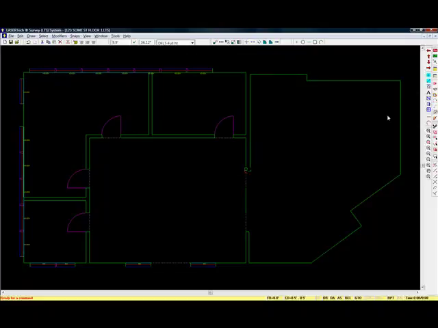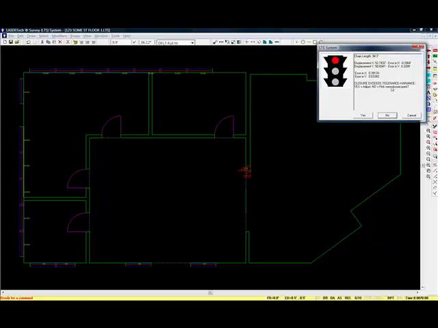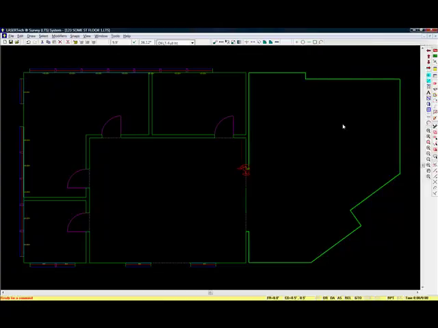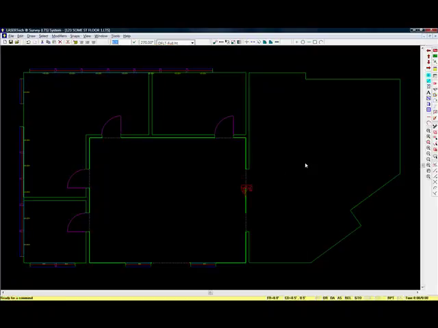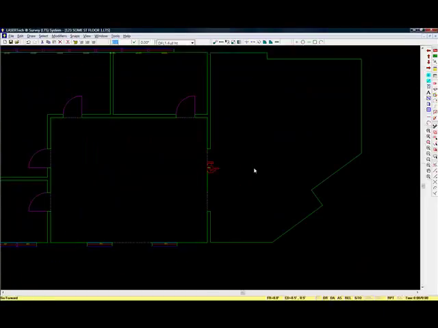Now we see how that affects our closure. We're still out some, but I'm just going to accept it for the purposes of this demo, and the system will adjust it. And it keeps track of the amount of adjustment, and we'll look at that when we finish. Now the next step, we just have to finish off our walls here. We have a little piece of wall here, so we would match the door jamb, and then we would come down. Let's see, what was the length of this?